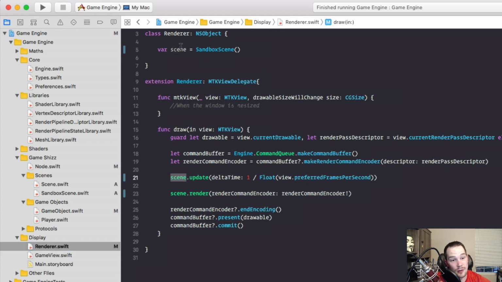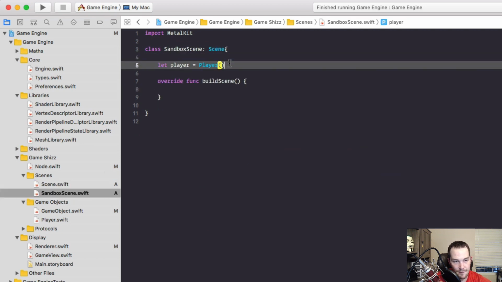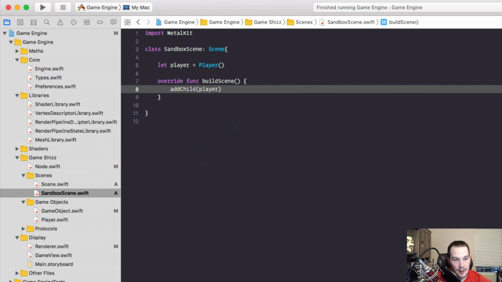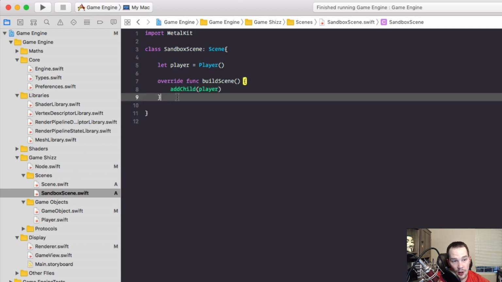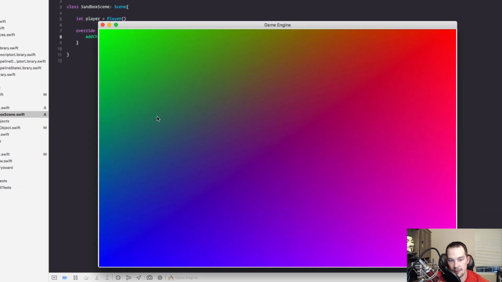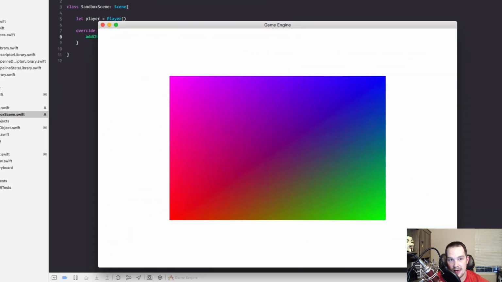We're not adding anything to our scene right now. So our scene needs to have a player. So in our sandbox scene, we have player, but we don't actually add them. So add child player. Add child then adds to the children array in node, and then it will iterate over all of its nodes and render player. So now if I press play, the game object has that flashingness on it, not the player object, but we should see this gorgeous thing again in the exact same fashion, except now we have a scene to wrap it all with.